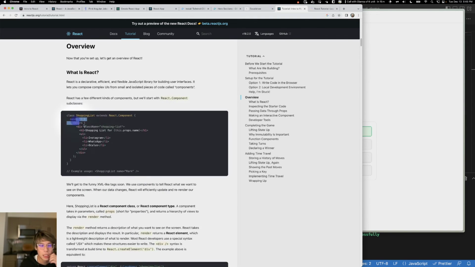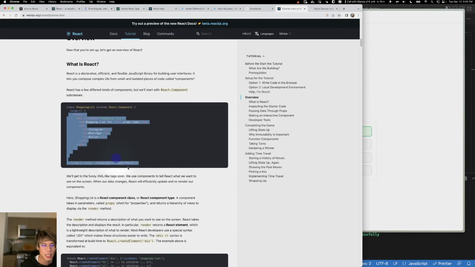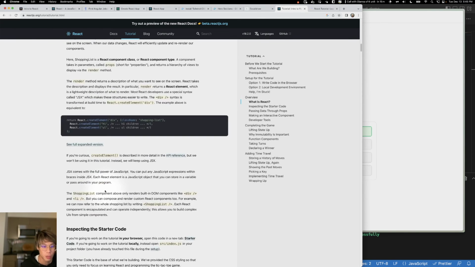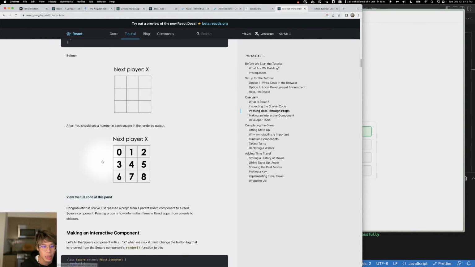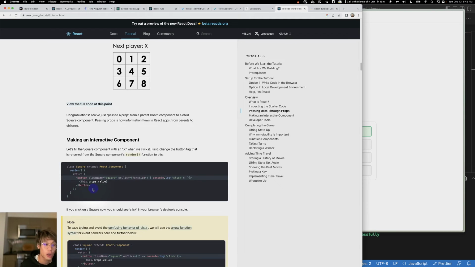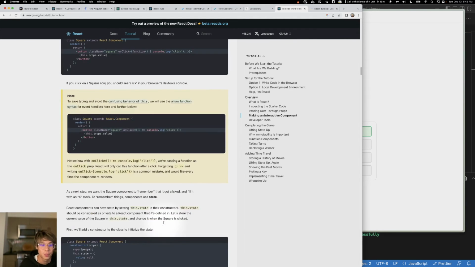But it's good to understand both ways, because let's say you get hired at a company that still uses class components, and you've only written functional components. That's going to be an uncomfortable transition. So it's good to know this syntax ahead of time. But as you can see, it's a lot more confusing than functional components. Oh, cool, it's a tic-tac-toe game. So it's definitely a harder tutorial than the one in Svelte, but if you're up for a challenge, this could be pretty fun.